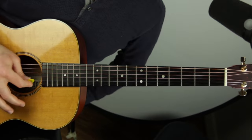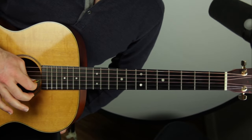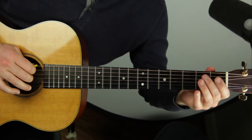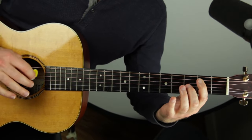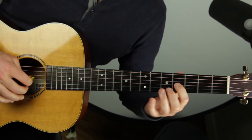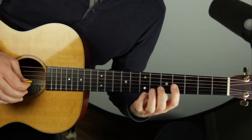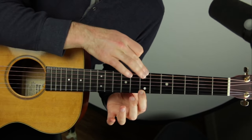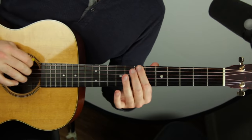Okay, so now I'm going to start on the B string. And now you need to do it on all six strings. B. What's the octave towards the body? It's here. Okay, what's the next octave towards the body? It's here. What's the next octave toward the body? It's here. Okay, now that we're here, part of our rules is that we jump to the other E string.